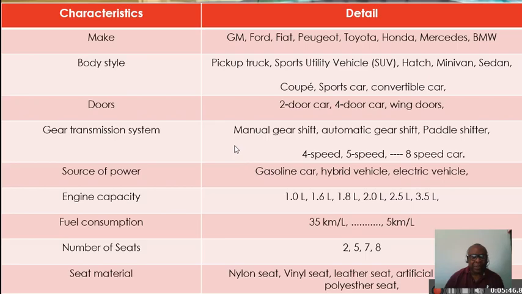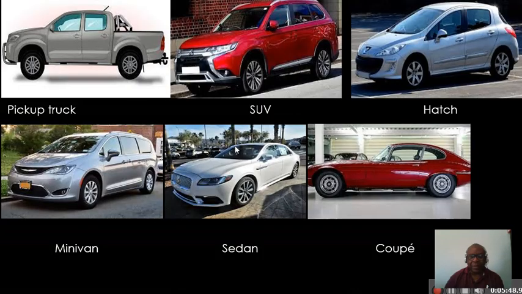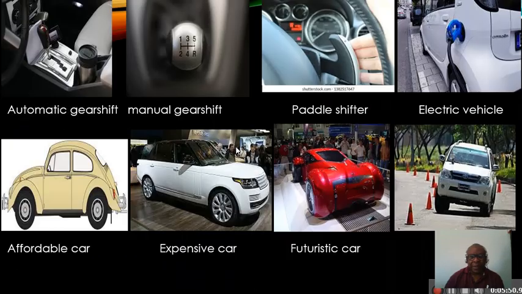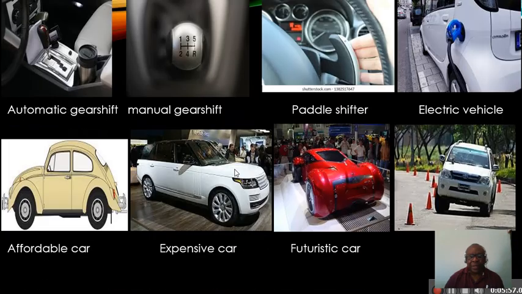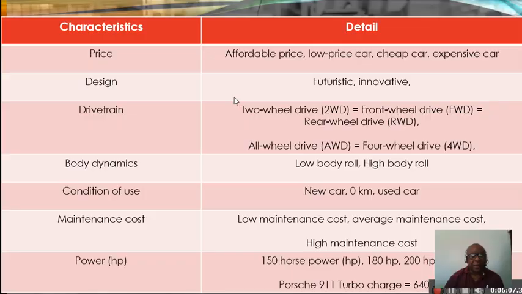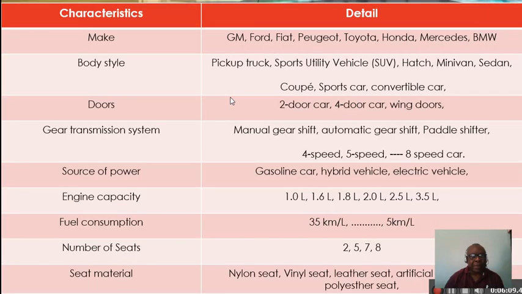So for an electric vehicle, just to show you what makes it different, we have to recharge. This is an example of an electric vehicle, so it has to be recharged by electricity. All right, so we can also describe a car by looking at the capacity of the engine.